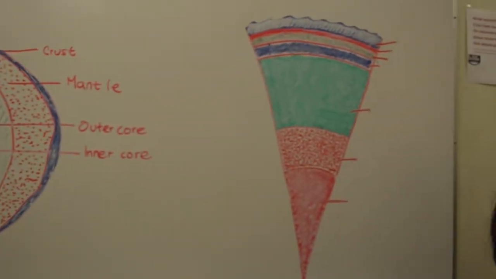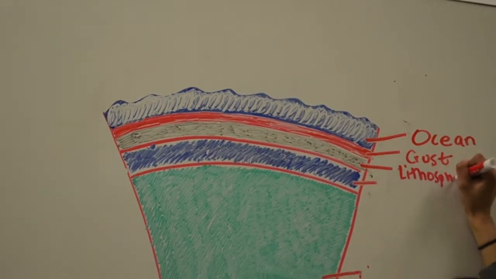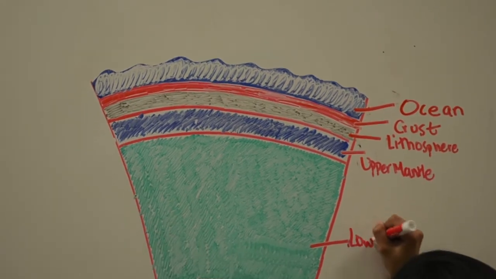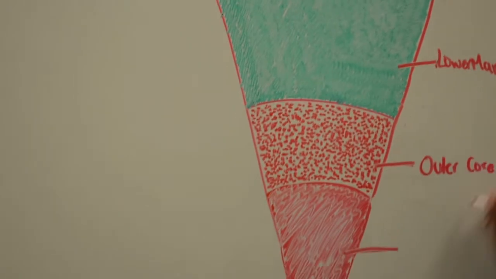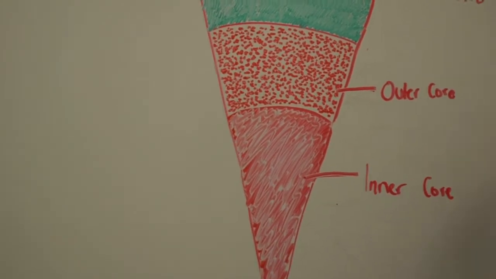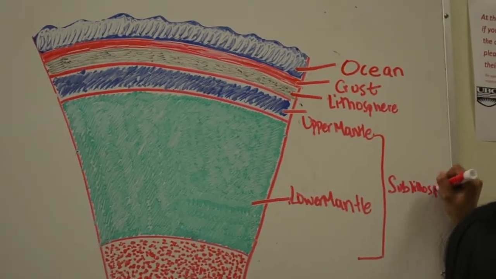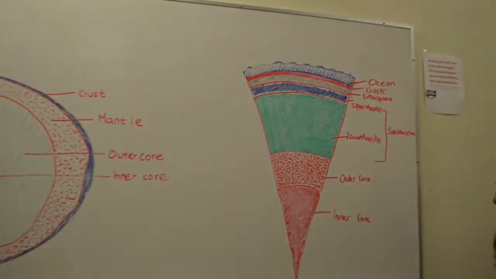Okay, so the Earth is divided up into several layers. Where we live is the uppermost layer where the Earth is rigid, and we call that the lithosphere. Below that is the mantle that's a little bit more plastic, and so the top is the lithosphere, everything below that is the sublithospheric mantle. So the diamonds that I'm talking about are from the sublithospheric mantle as opposed to diamonds from the lithosphere.